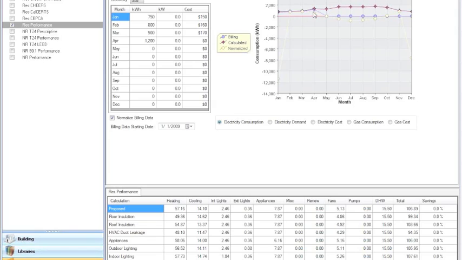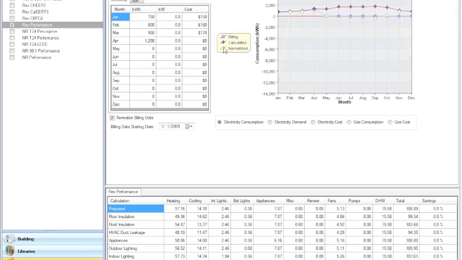And it reads the data from the NOAA website for that particular specific year, in this case 1/1/2009, and then tries to match that up with the data that you've put into EnergyPro. Okay? So, yeah, that's a way to then say, okay, using the normalized data, that kind of takes the weather out of the equation.